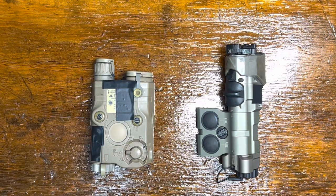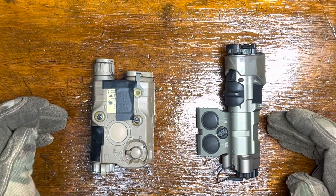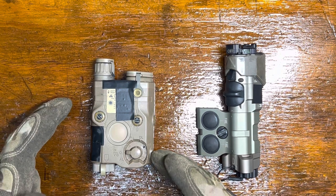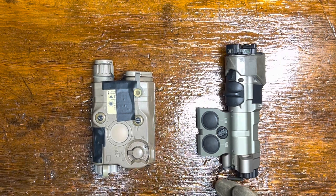Hey guys, Mustang here. Today I want to take a quick shot at a common question I see asked in a lot of the groups: should I buy a full-power PEK-15 or should I buy a MAWL? TL;DR — 90% of the time I'm going to recommend a full-power PEK-15. Stick around and watch the rest of this if you want to find out if you're in the other 10%.